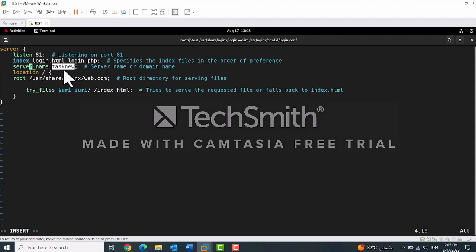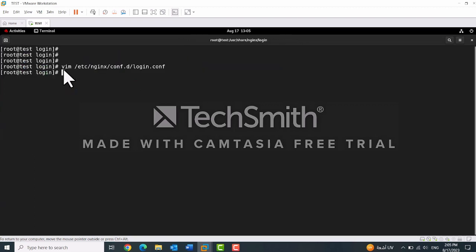And in the location, you should put the path of the directory you made in the previous step. Okay, let's save and quit.